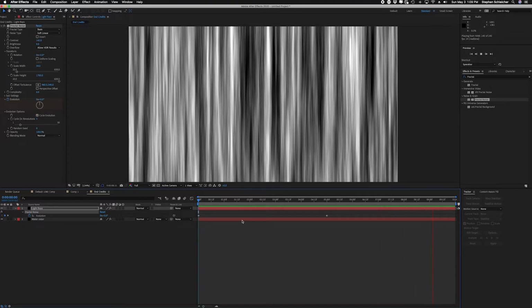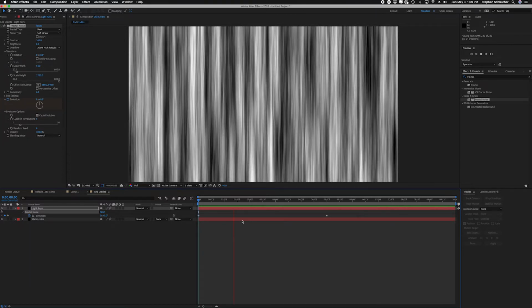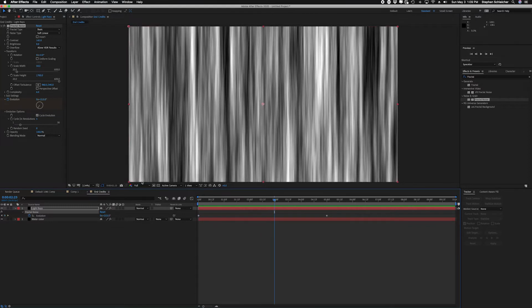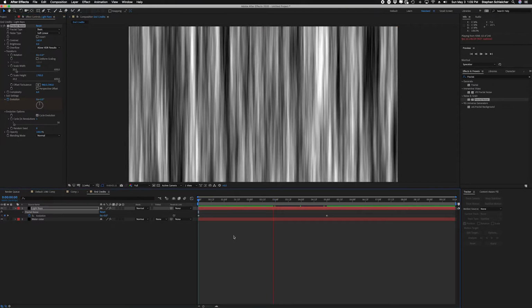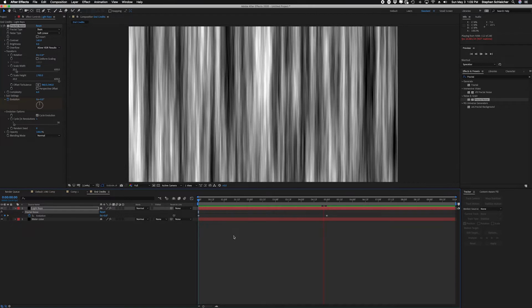And of course, it stops right after we hit the end of that, and then it comes back and starts over again. Okay. I don't want it to cycle 5 times. I only want it to cycle once. I want this to be a relatively slow evolution. And then it hits back to the beginning and repeats.